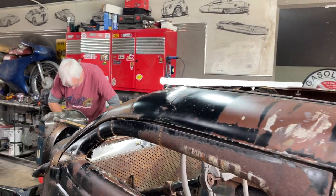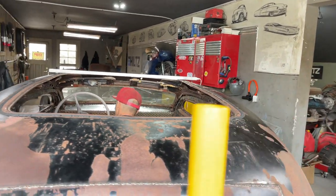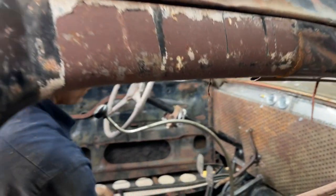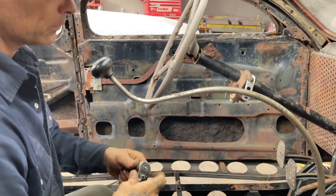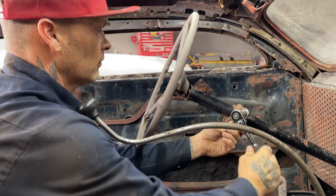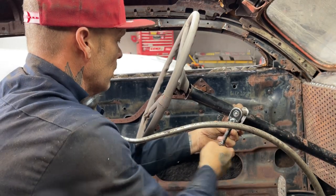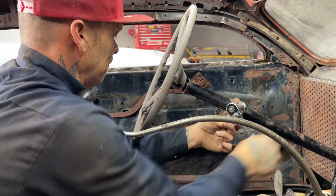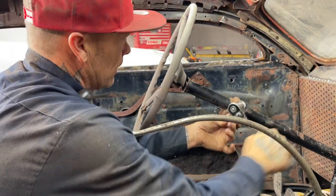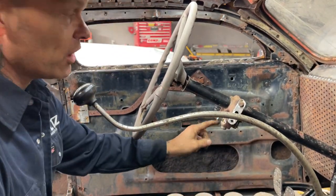Did you manage to find some hose? No. We're rigging something else up. Oh, good. We'll get there. Good enough. Good to me. On there the best we can. Got the original keys to her.